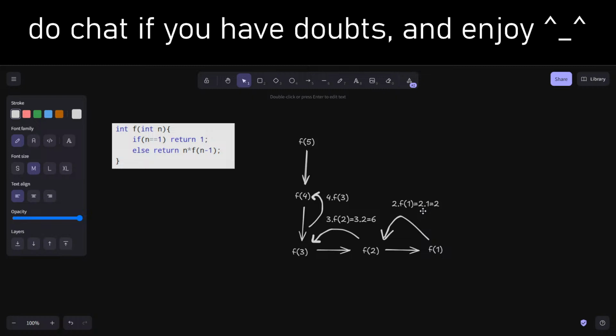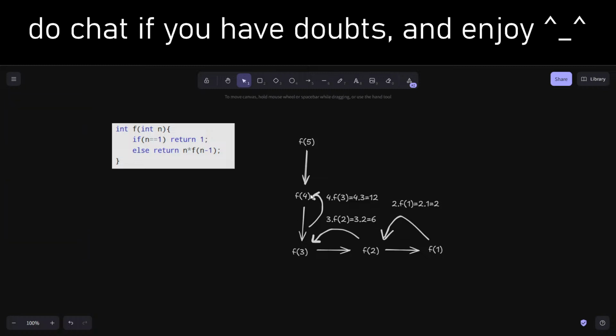I'll explain recurrence relations when we do Tower of Hanoi after this. Otherwise, you can't do recurrence relation sums, no? Some things are very simple and people tend to overcomplicate them. Something like this, I'm not going above anymore. Maybe there is a calculation mistake. Yeah, don't judge my calculation mistakes.